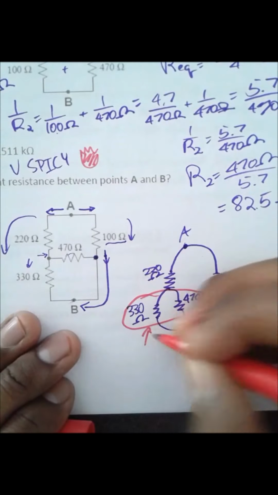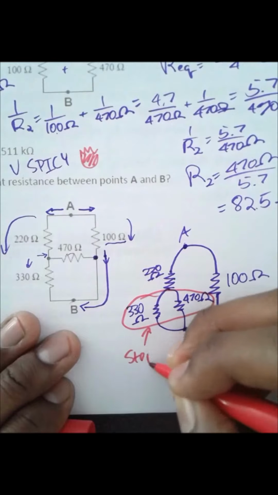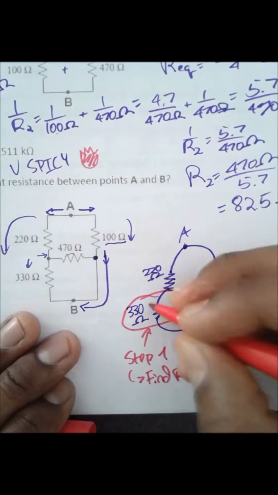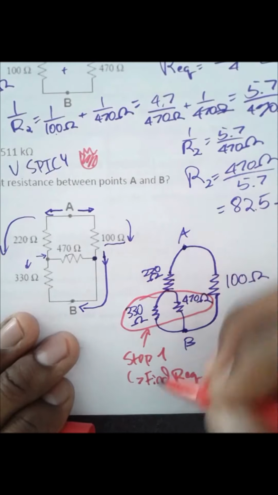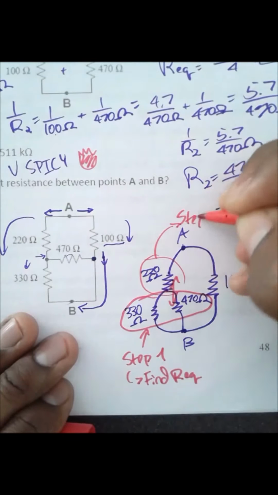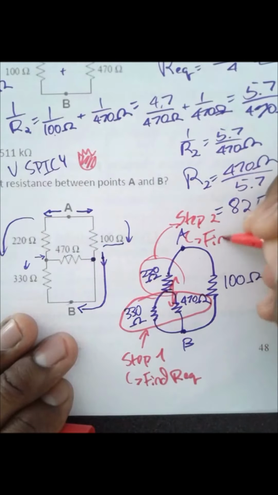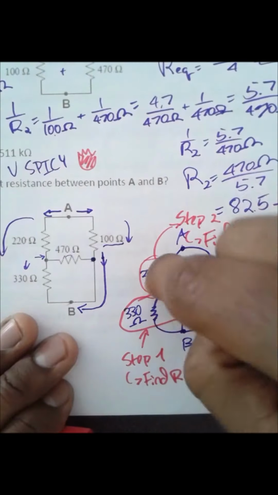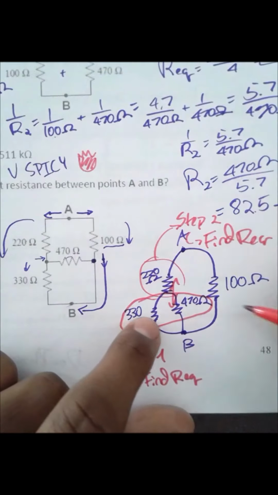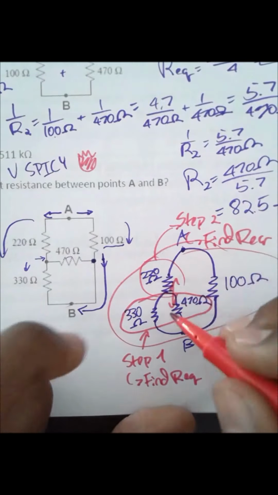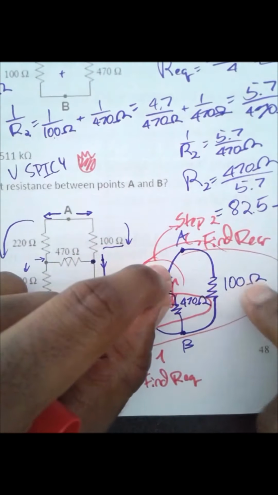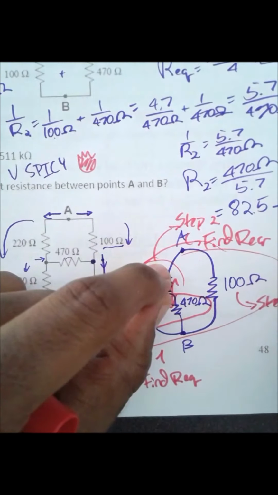So our first step would be to, or in parallel, our first step would be to find REQ here. So combine these two. And then we can see that once we find REQ here, we can combine here to find, we'll find REQ again, but now it's the sum of this resistor and then these two resistors from step one. And then the final step is just combining all of it, right? Because you have this combined resistor for step two, and then you have this 100 ohm resistor on this side. So step three is actually putting the whole circuit together.